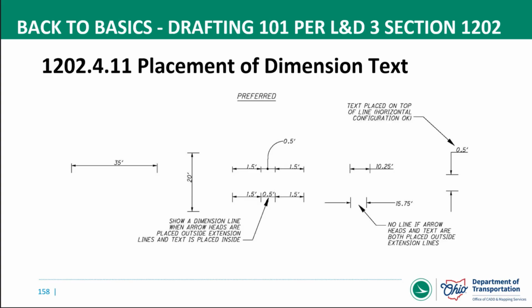Avoid these configurations. Most of these are just showing the text in the middle of the line. I've seen the example here with that 10.25 foot dimension. It's just off to the side with some weird leader. We've got some weird ones here where the 0.5 doesn't fit in the middle. Some ugly leaders or just a piece of text in there. I don't know exactly what that is.